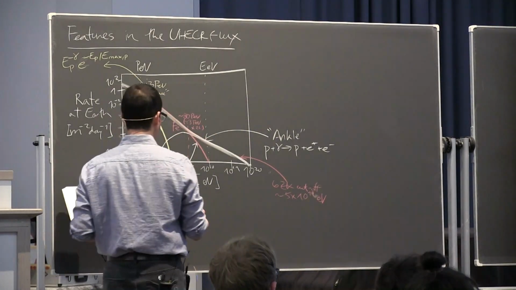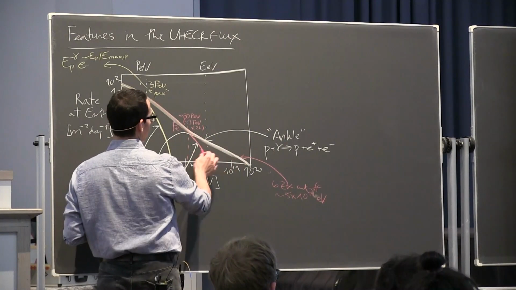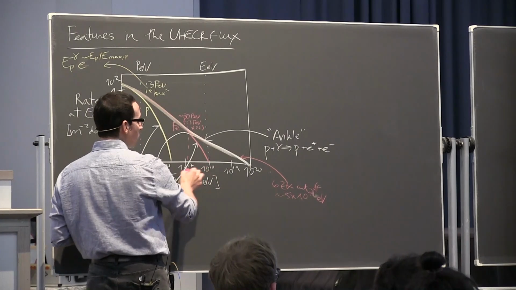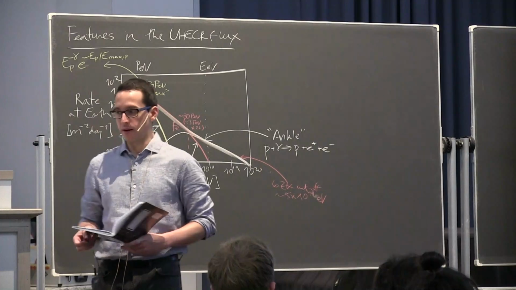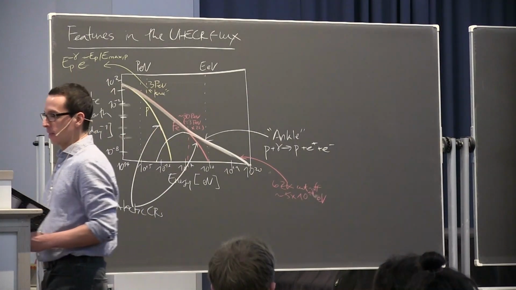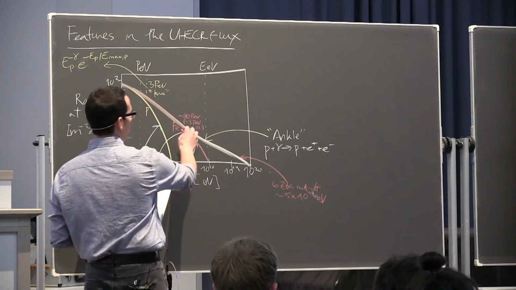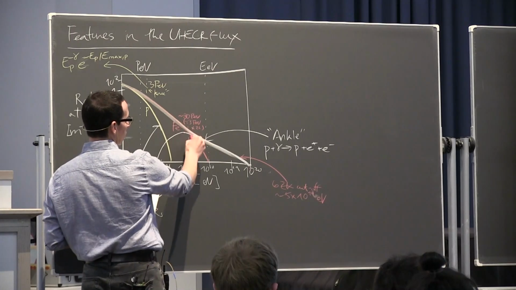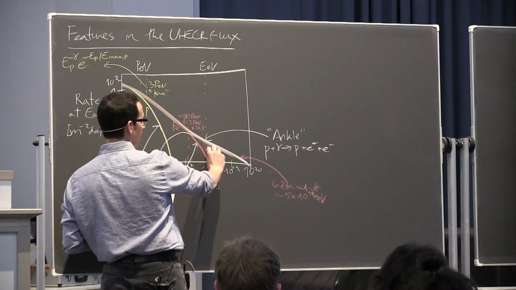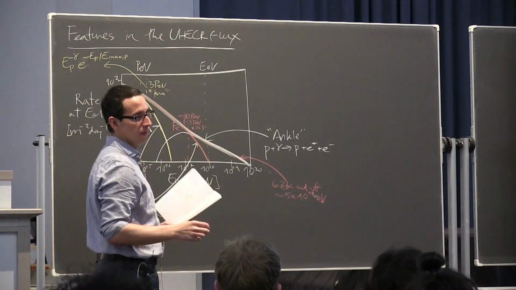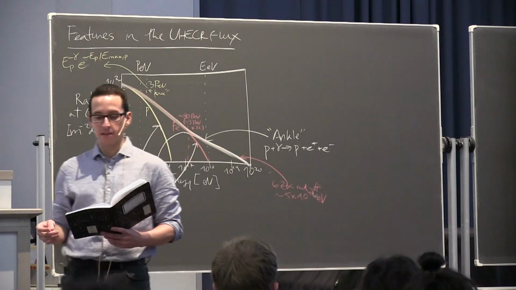Where does this transition between the galactic to the extragalactic cosmic rays happen? Somewhere between 10 to the 17 and 10 to the 18 electron volts, and we don't know exactly where. And that is important because on the one hand, it will inform us how energetic those galactic sources can be, and on the other hand, it will inform us how big the flux of extragalactic cosmic rays is, which points to their identity indirectly.